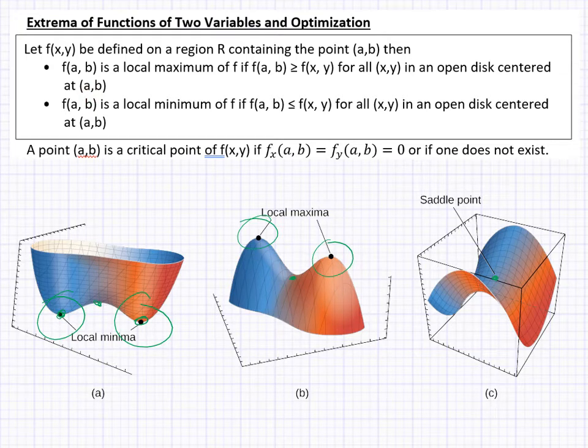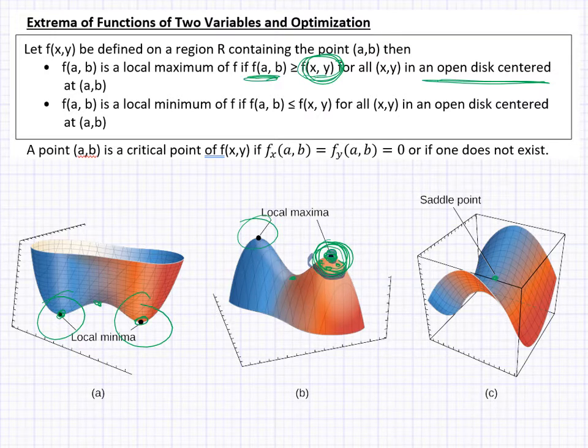It means the same thing you think it means, in that if you're talking about this point right here being a maximum, okay, if I look at all the points around it on the surface, all the z values for all these points all the way around this thing, all the function values for all the points all the way around it in an open disk around it are all smaller than the z value at this particular point here.